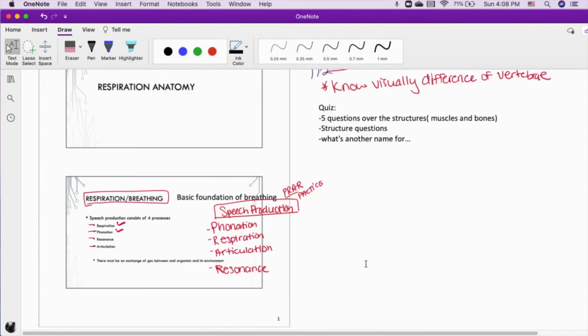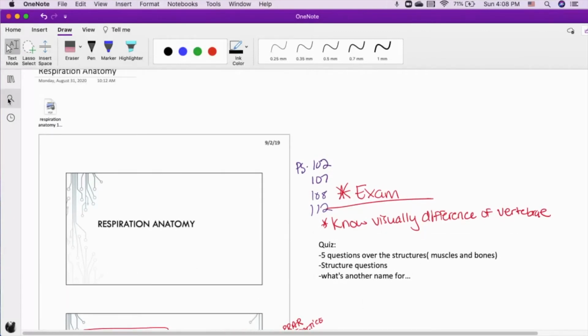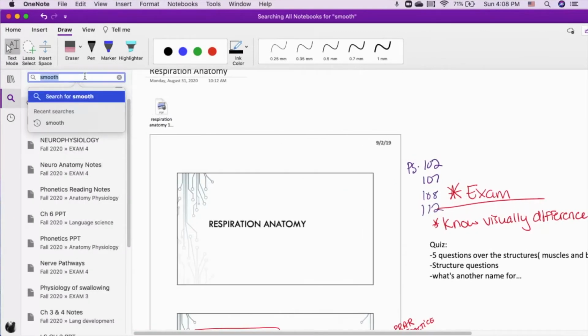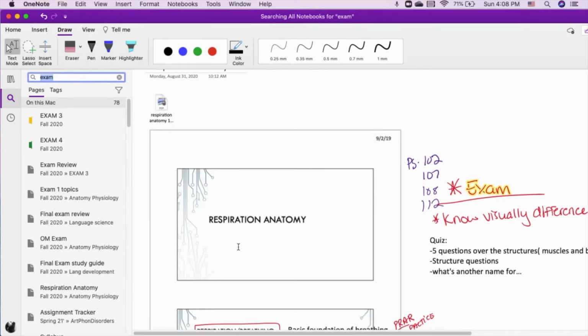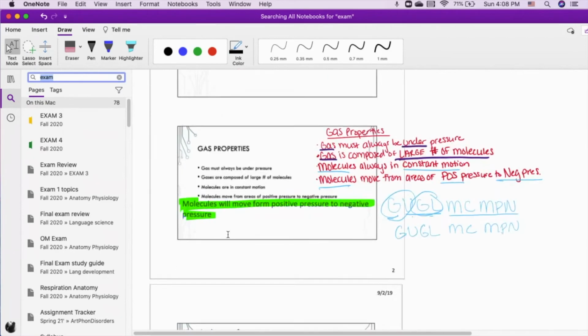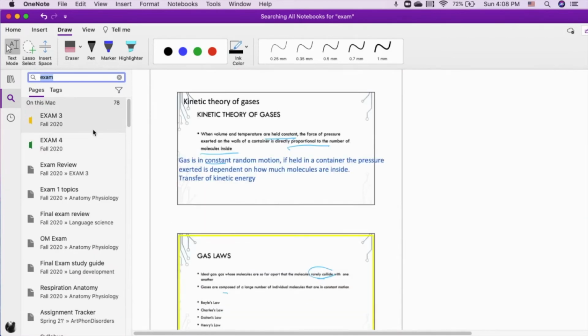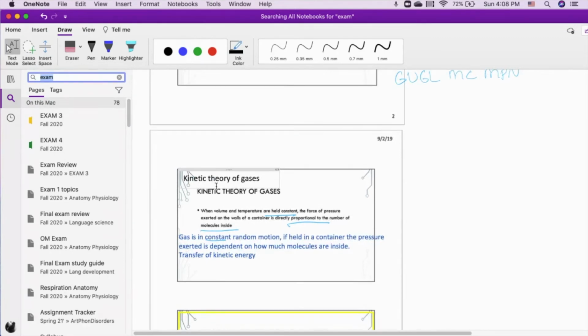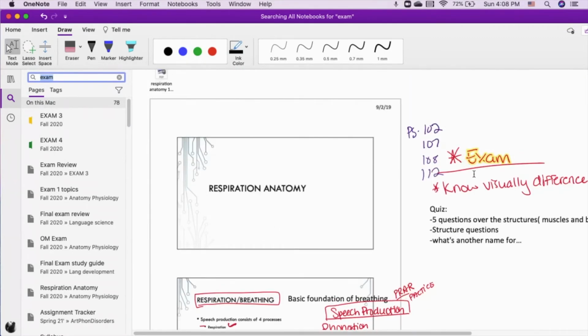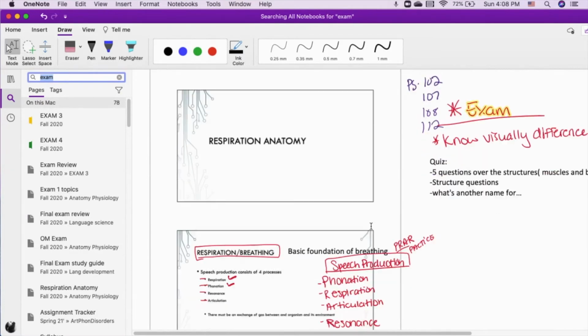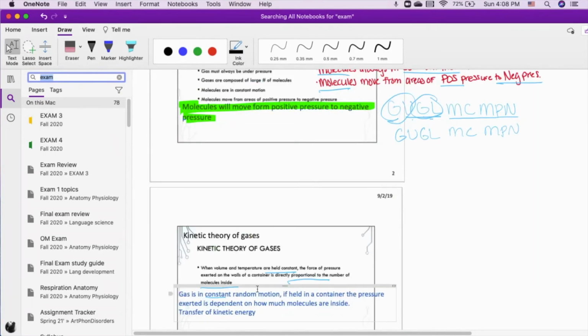And then the other nice thing about it is that you can search your notes. So let's say I was looking for the word, I guess let's look for exam since it's right here. And it actually can usually pick up your handwriting. But the only thing that I don't like about the search tool is let's say that you have more than one exam word throughout one page.